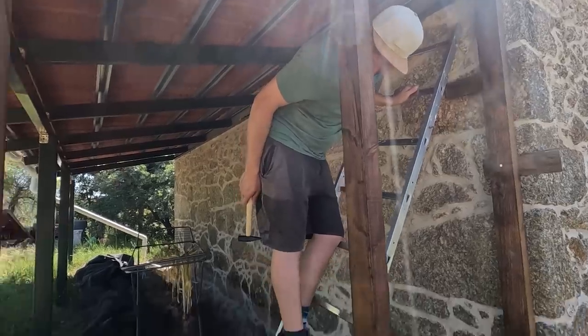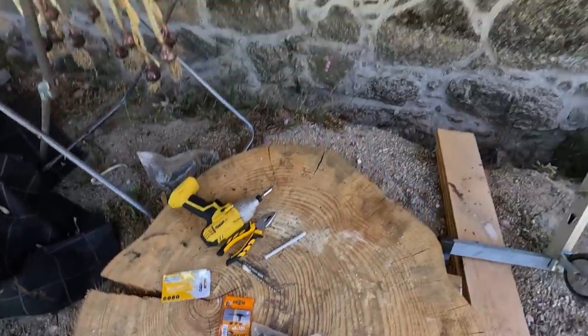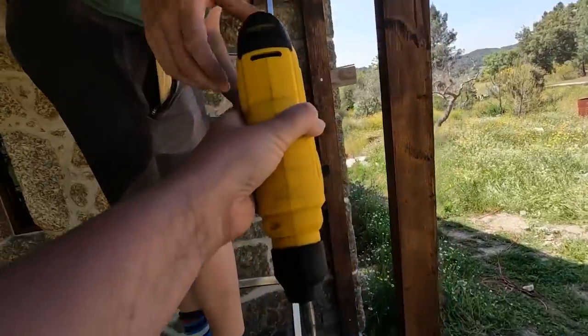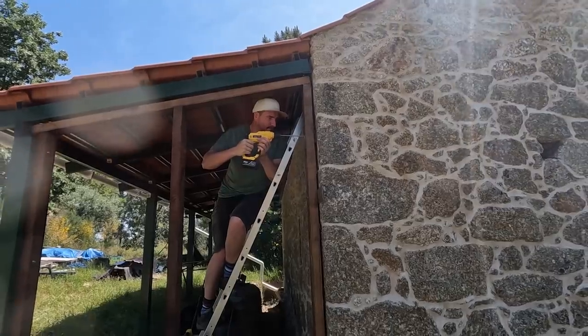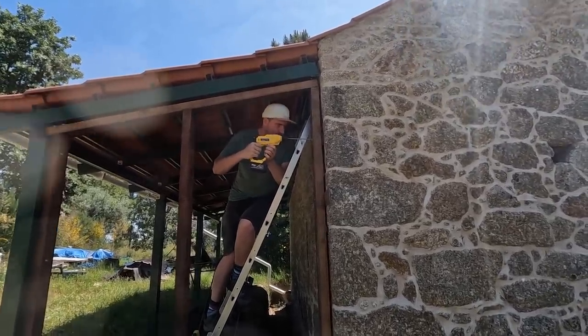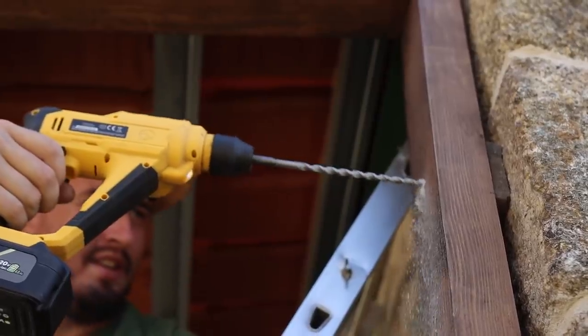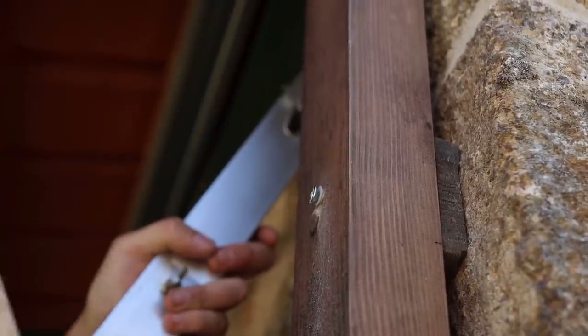The drill. Here you go. Oh, you need your tool belt. I do. So he's just putting the final one in now. This drill is so loud. I don't even know if you'll be able to hear me. Theo's just hammering in the sixth and final fixing. And it's all in place.